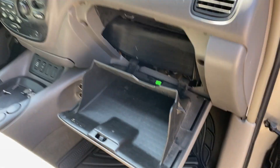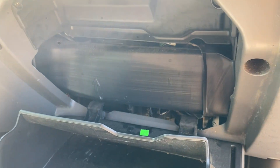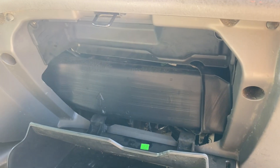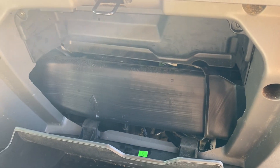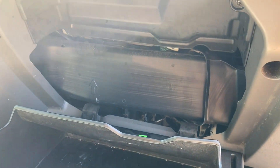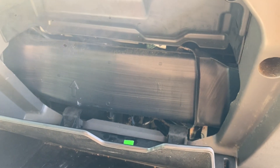Just to explain that a little bit — I've dropped the glove box here, I just unclipped it and pulled it down. In most modern Toyotas, the cabin air filter would be right here — it would be a clip where you pull out and put a new one in. As you can see, there's not one here. The reason for that is in these earlier 01 to 07 Sequoia models, the airbox design does not incorporate one. It actually pulls air from directly under the windshield wipers in the windshield wiper cowl area.